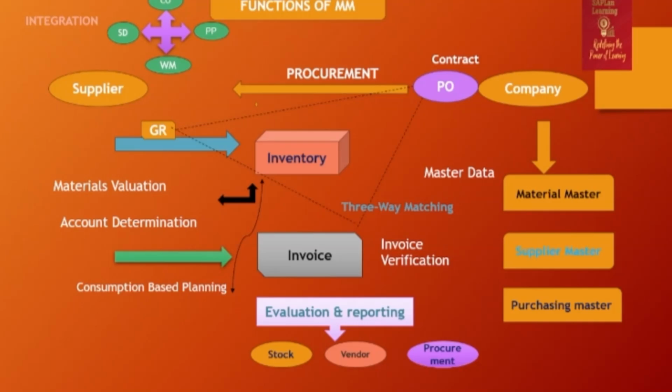So now coming to the objective of material management. What is the objective and the motive of material management? The objective of material management is to provide a customer with an unbroken chain of manufacturing components to deliver product on time. As you know, one side we have our business, that is our company. Other side we have customers. So customers create the demands. Demand is being managed under demand management, that is on the SD side, sales and distribution side, and it provides an unbroken chain of manufacturing components.